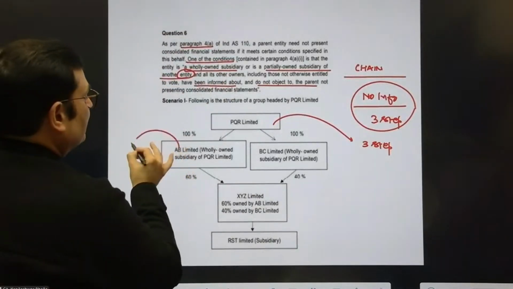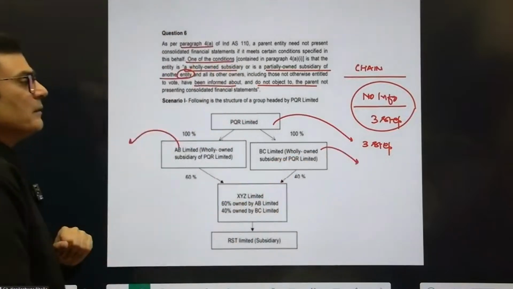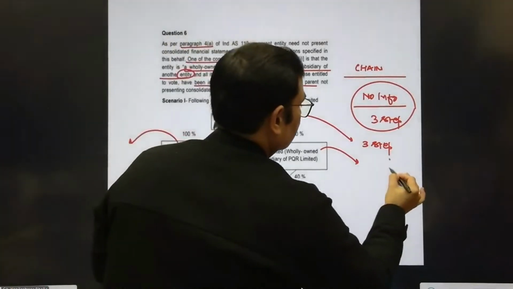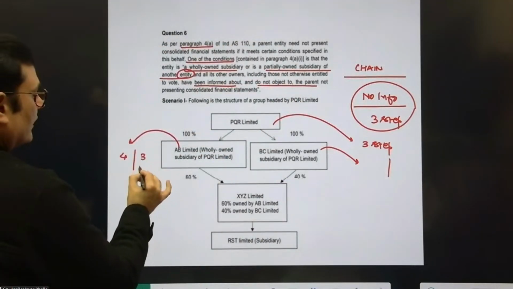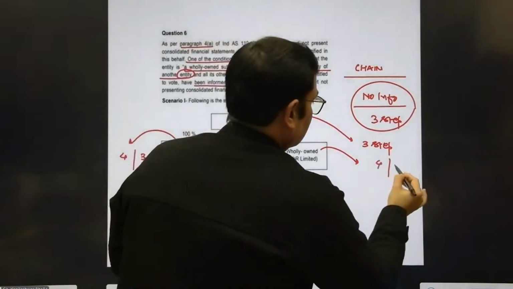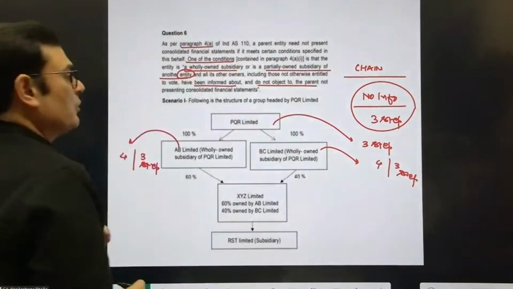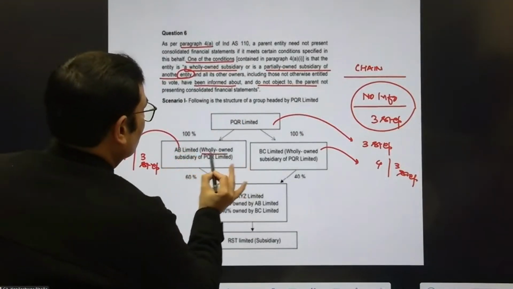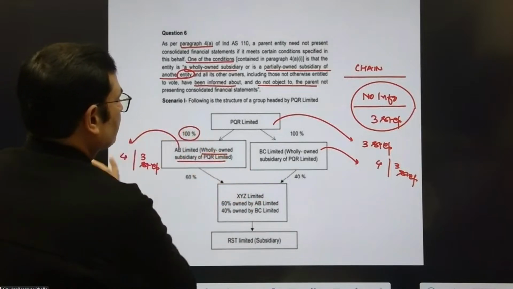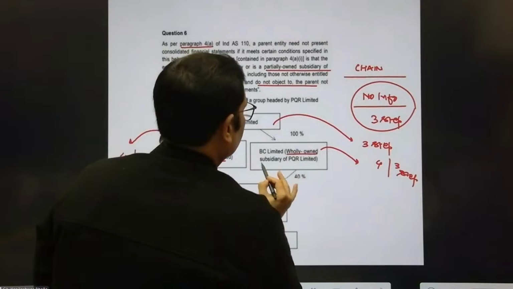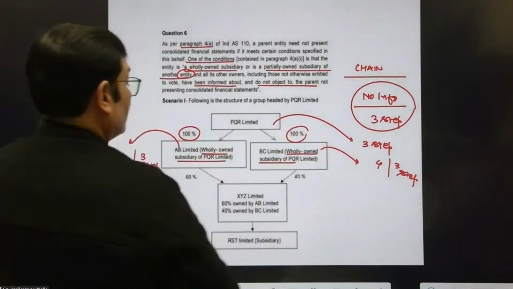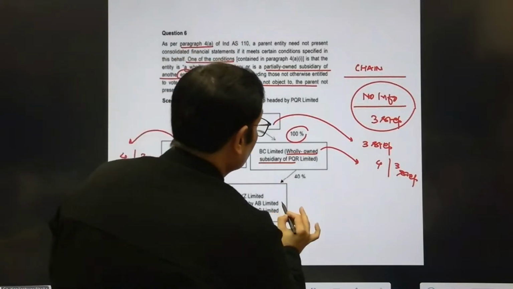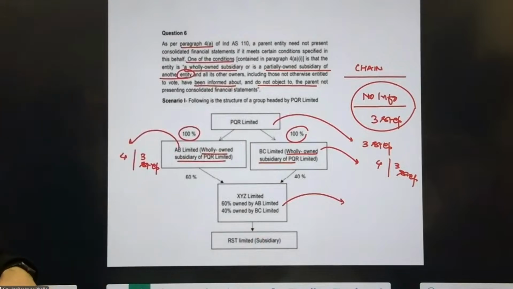Next, I'm looking at AB and I'm looking at BC. What are the parameters to be seen for AB and BC? Which parameters? 4 conditions plus 3 steps. Wonderful, 4 conditions and 3-step. But since I am not given a 3-step model, I will just look at the 4 conditions only. Let's begin the journey. We can see that AB is a wholly owned subsidiary of PQR. We can see that BC is also a wholly owned subsidiary of this particular company. By the way, the chain is pretty long as well. If the chain is pretty long, let me also ask you, what are you going to see from the company XYZ's point of view?